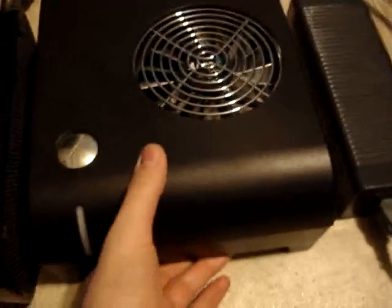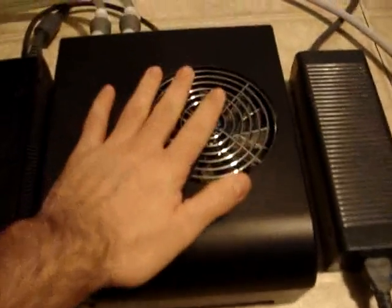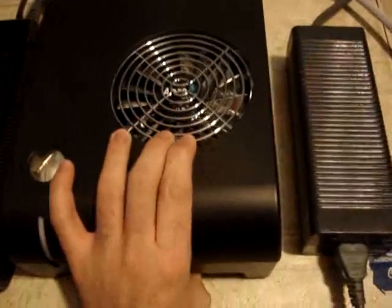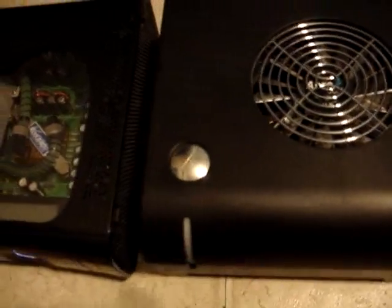Now with this box over here, this is a Corsair Nautilus 500. It's got an upgraded fan up top. It's an aero fan. Pushes a little bit more air than the original. It's also got a Danger Den dual 120mm radiator down here. You can't really see it because it's all black, but it's upgraded as well. It's cleaned maybe once a month, so it gets kind of dusty. But other than that, it's pretty much self-contained.